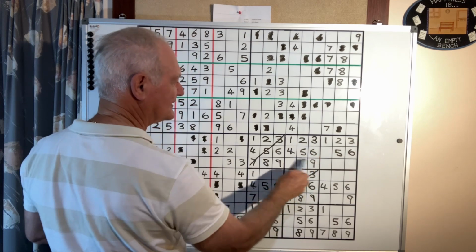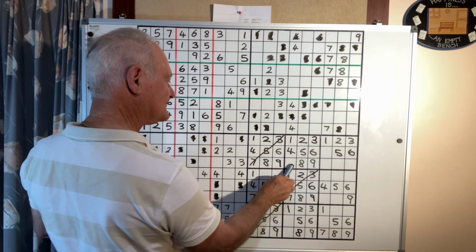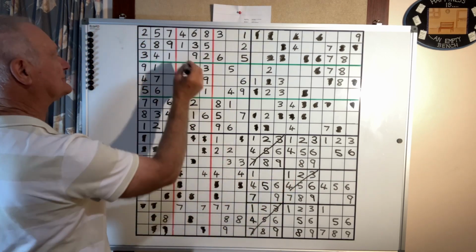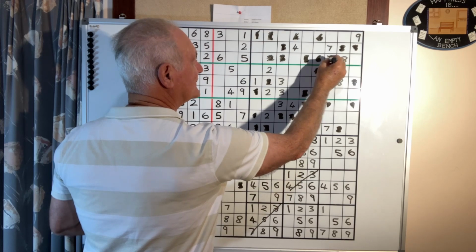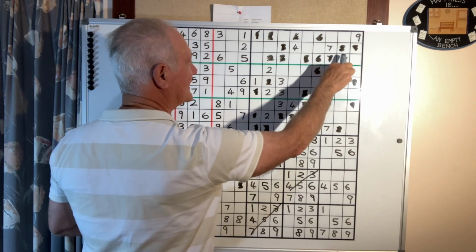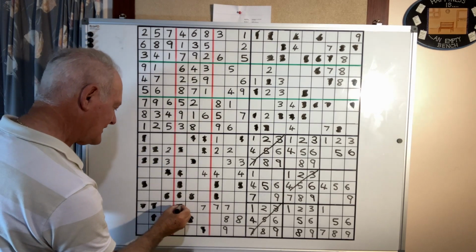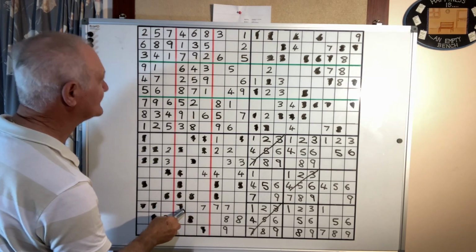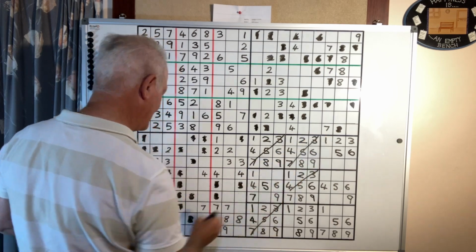Now we're in the top block. 6, and guess what? This block only requires a 7 for completion. So we'll just go straight to that empty cell and put in a 7. We've just now reduced that double 7 to a single. Remember that it's this 7 here. We've just created another single 7. We've got that 7. Cross out that block.